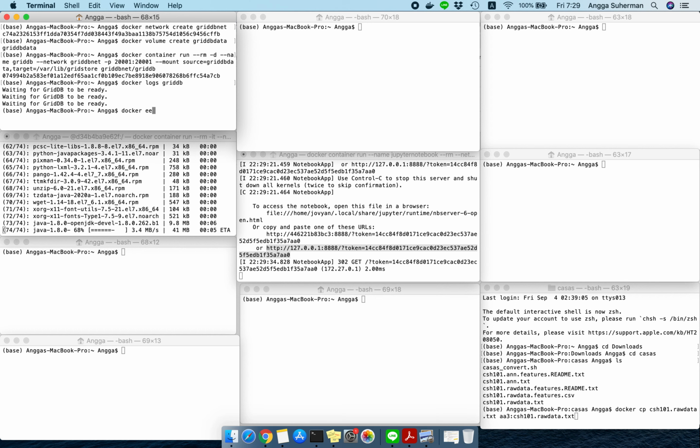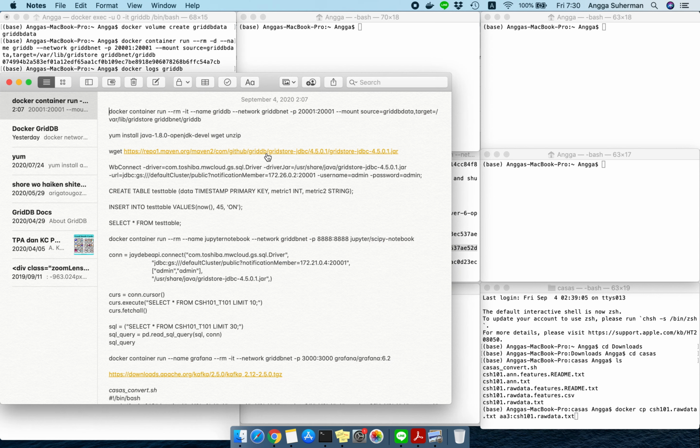Okay, so the first thing that we need to check in our GridDB setup is the host name. It's very important. So let's type hostname -i. Okay, so this is the host name that we get. We need to copy that one because we're going to be using it throughout this demonstration. We're going to copy that here, like so, and then we're going to use that later.